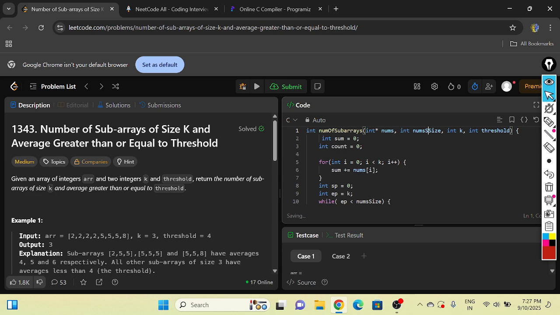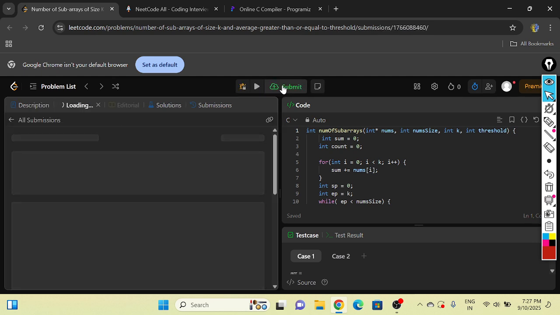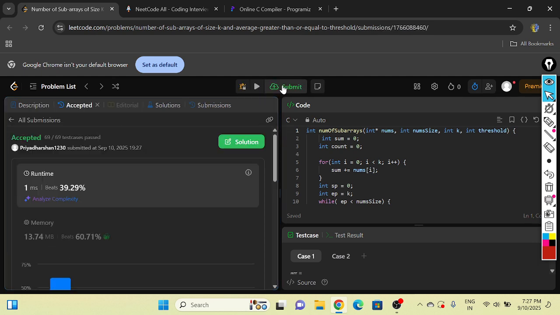Num size. So I'll see. All the test cases passed.